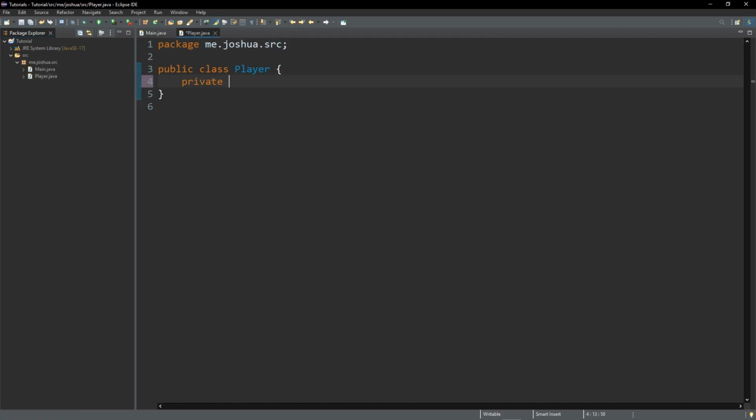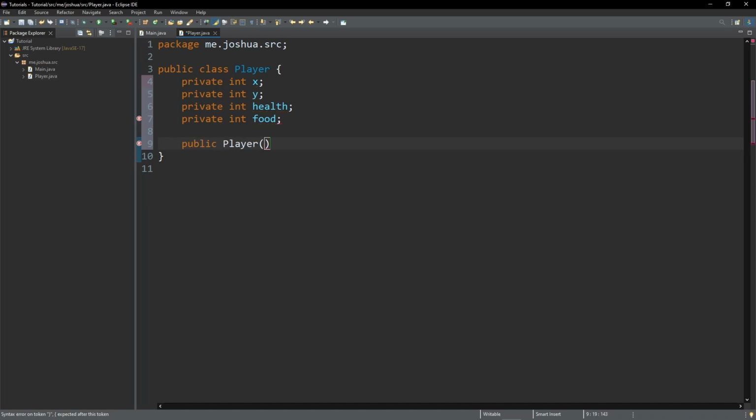So I'm going to say private. I don't care about the username right now, so I'm going to say private int x, private int y, private double health, and private double food. In fact, I'm just going to use 4 integers. Then I'm going to say public player, and in here we're going to say nothing. Nothing's going to run. Then we'll have public player, which is int x and int y.